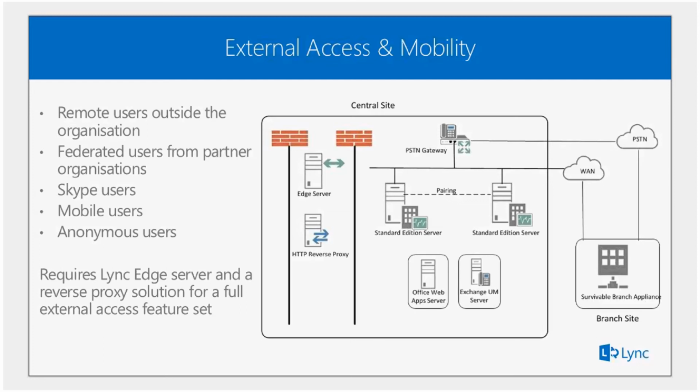But the best thing to do is if you have a single firewall and you want external access and you want to deploy edge and reverse proxy, then sit down with someone like myself or someone here at Nexus, and we can tell you the most secure way in which you can go about doing that. Some of you might already have Lync deployments where you're using a single firewall and it's perfectly supported, it's perfectly okay. But there's a good way to go about configuring that.